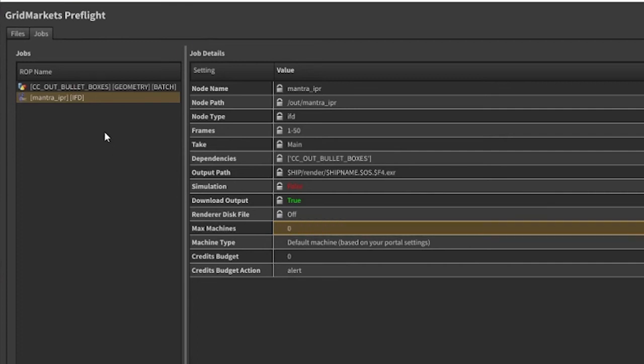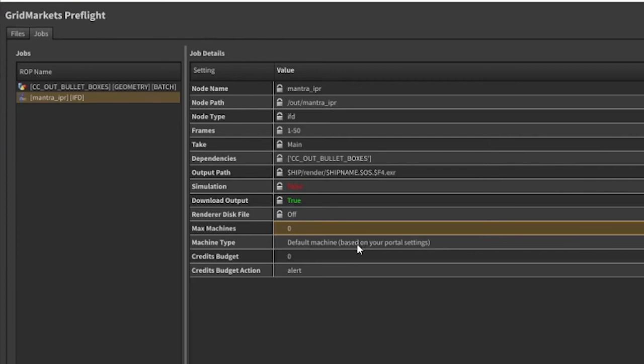So let's say I had two renders that I was doing and I wanted one to have 15 machines and another one to have 15 machines. I could come in here and say 15 for this, and now it'll only render with half of my allotment. If I leave it at zero, it'll just use as many as you have allocated by your plan. The machine type allows you to deviate from what you have in your profile.